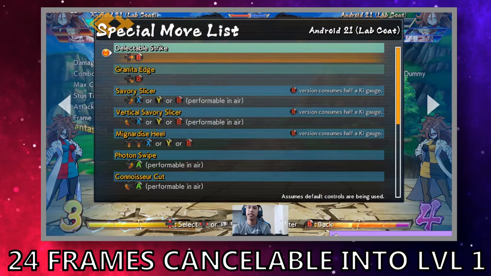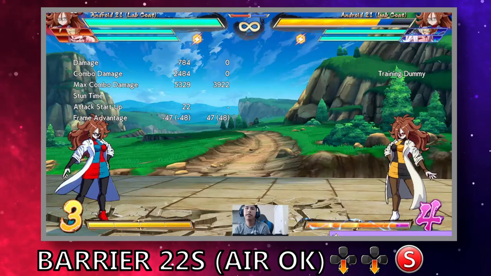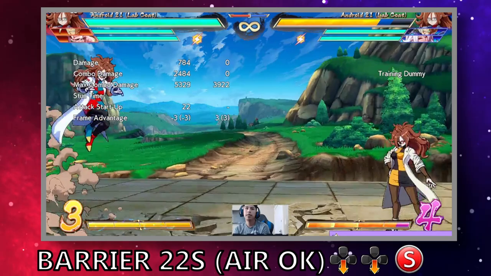Alright, so now I will show you her barrier. She has an 18 barrier, but unlike the other 18 barrier, she has no landing lag on hers. So you guys see, if I do this, it's negative 1. And if I do this, let me just do this here. See, it's negative 1. So no landing lag.